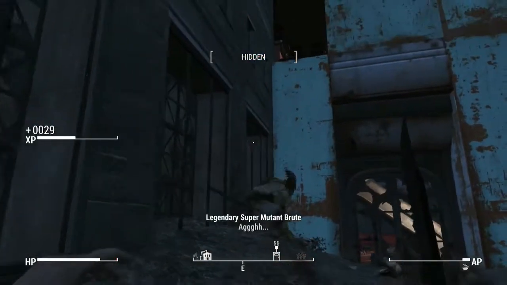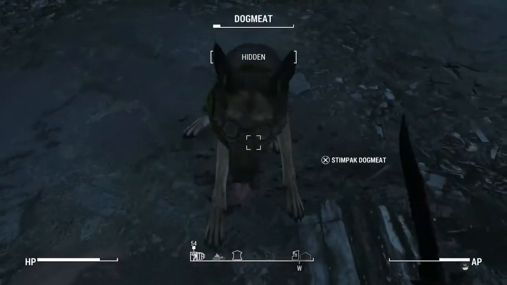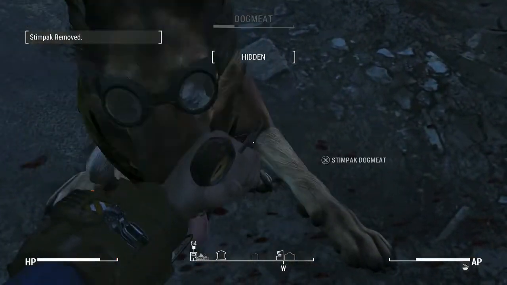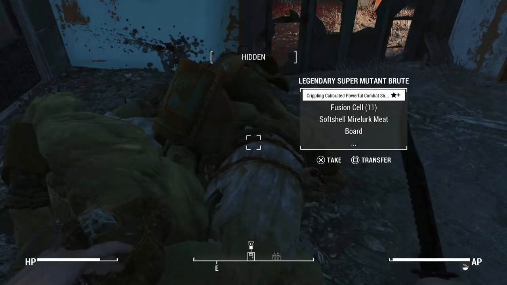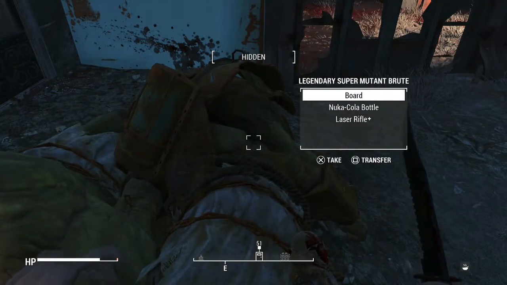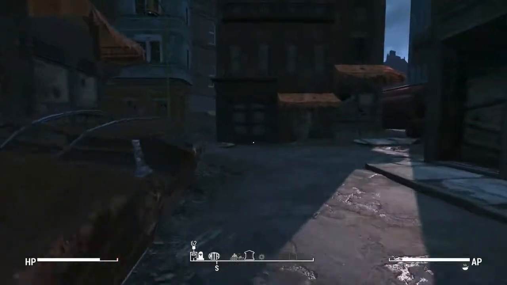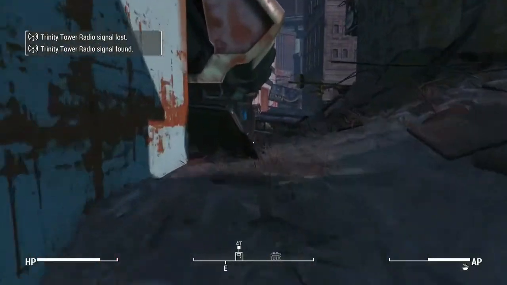Whoa, that would have hurt. Are you okay? I'll give you a stim pack. Oh, stop moving. There you go, buddy. There you go, buddy. You're gonna be alright. Crippling calibrated powerful combat shotgun? 50% more limb damage. Wow, that's a strong little weapon right there. Actually, not so little. Ooh, well. I wasn't kidding when I said I was easily distracted.